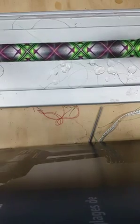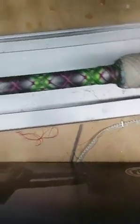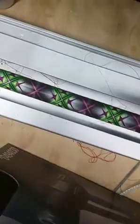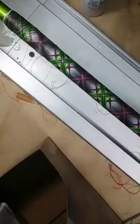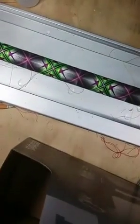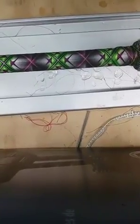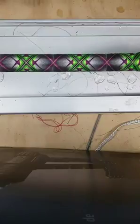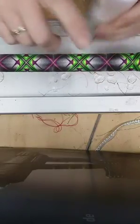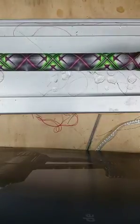Alright. Prior to starting this, you have to know, see, mine is still taped on. I have not done my tie-offs. I will not do the tie-offs until I get probably, you can see all my rolls here. Depends. I might do it after the first coat dries completely, or I may just do all three and go from there. I'm probably just going to do one coat, though, and do the tie-offs.